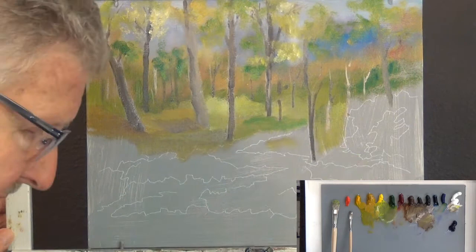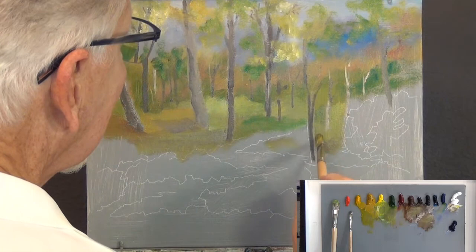Get some browns in here. Ochres. I haven't cleaned this brush out. I'm just going from paint to paint.